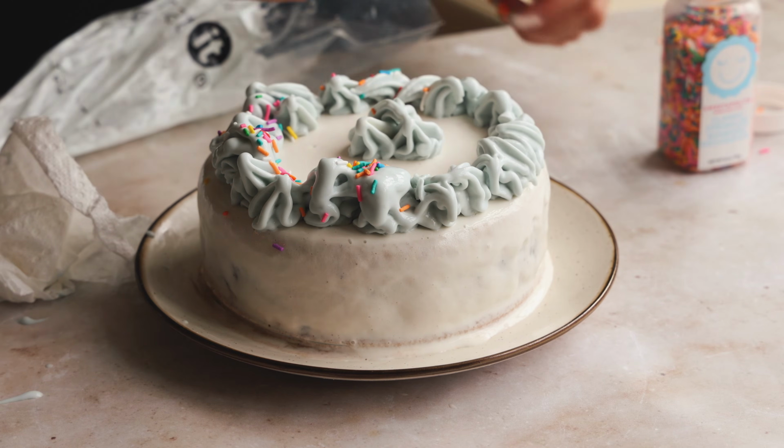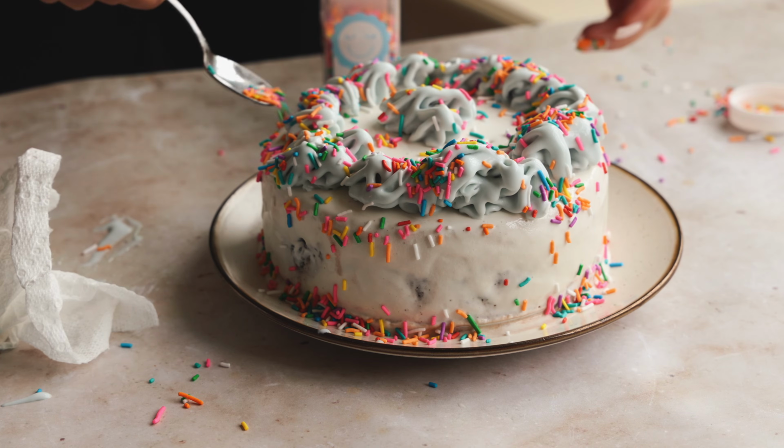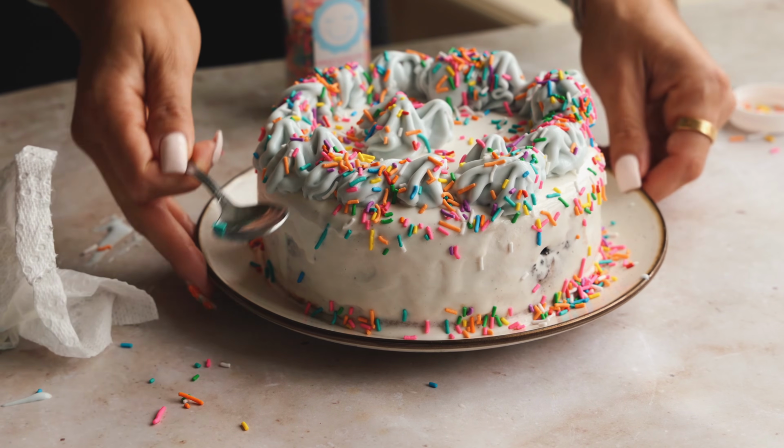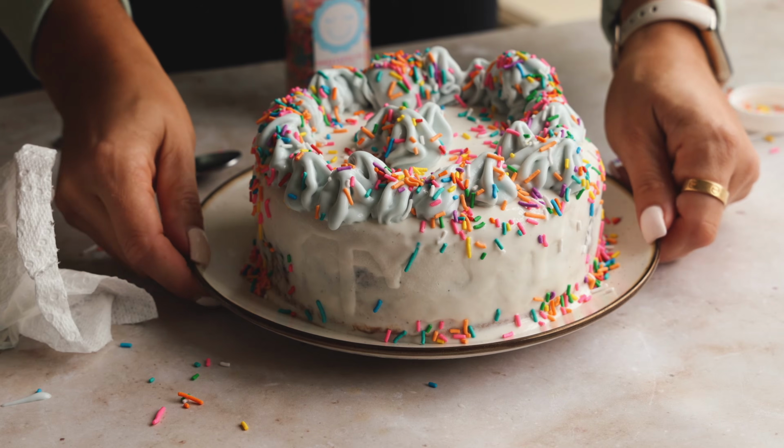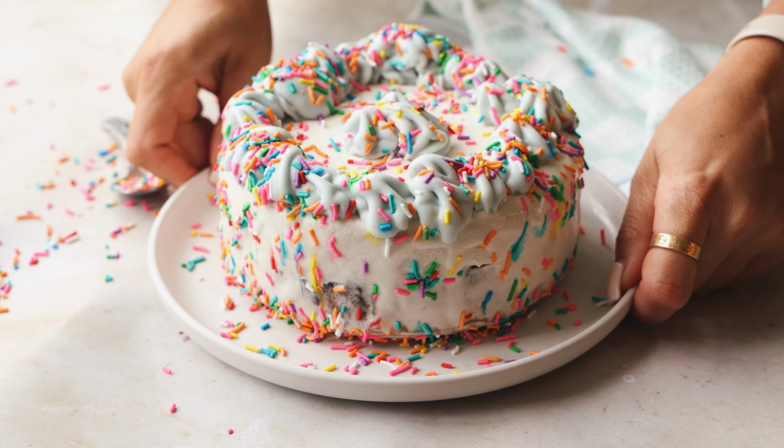And I'm going to add some sprinkles on top. And again, you make this as fancy or as not fancy as you want. Even if you want to just leave it really simple with just that white frosting on top, it looks beautiful. So now you're going to pop this in the freezer for an hour or 2, or until you're ready to eat it. And then when it's all done, it looks like this.